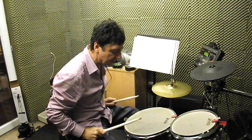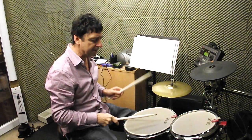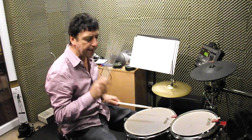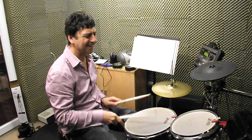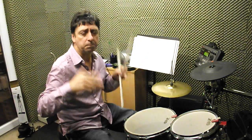Okay, so as I say, when practicing this, just practice it really slow first. Don't try and go too fast. People try and go too fast and it sounds a mess. Just always when practicing, keep it simple. Simplicity. Keep your notes even all the time when playing. Eventually, you will get faster, but do it slow first.